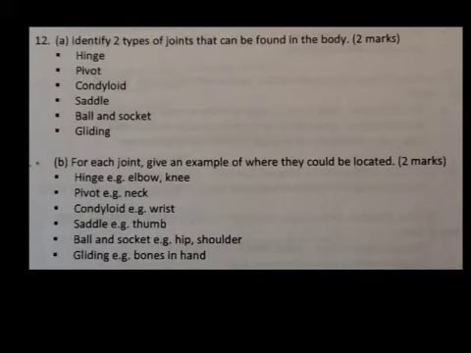Right, moving on, question 12. This one's about joints. So the question is asking here for types of joints, not names of joints, the first part of the question, part A. Unfortunately, quite a few people wrote down names of joints in the section A of this question, so they might have written knee, shoulder, elbow. Okay, that part of the question was asking for types of joints.